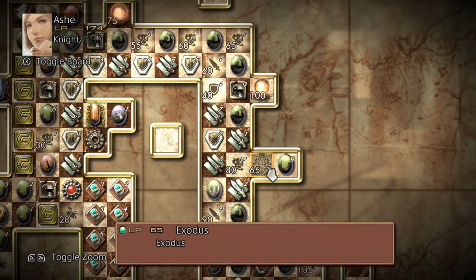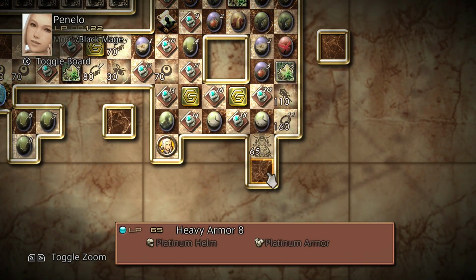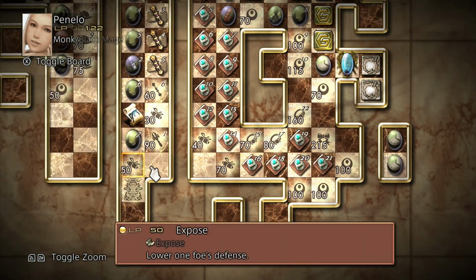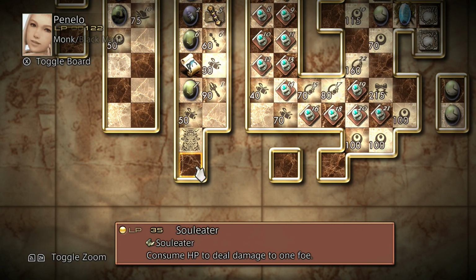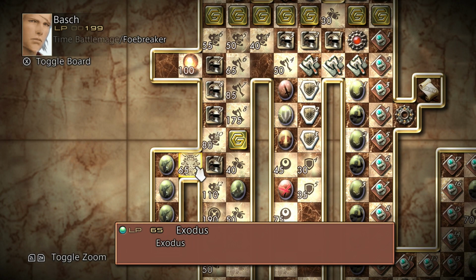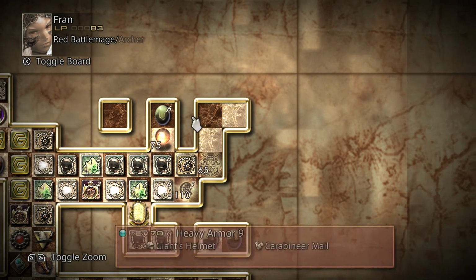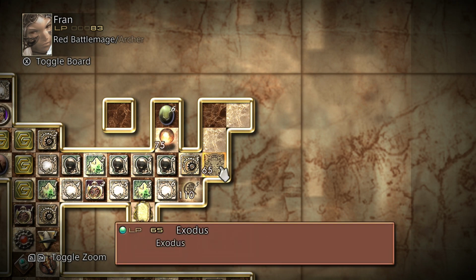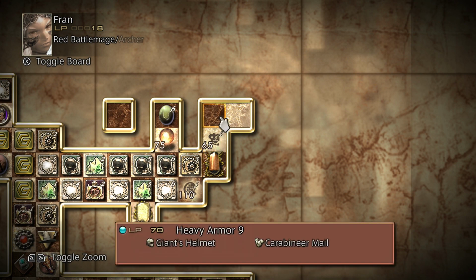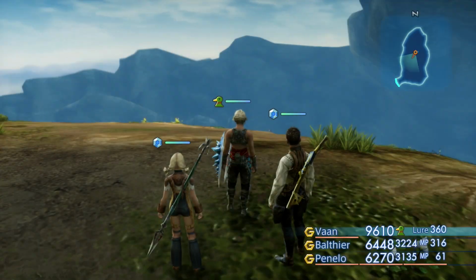An HP augment that she has. How about Black Mage? Heavy armor. Just one heavy armor thing. Under Monk, Soul Eater. Not great options for anyone. However, I think I'll let you have it, Fran. There you go, Fran.